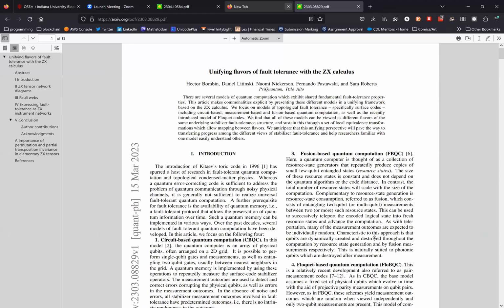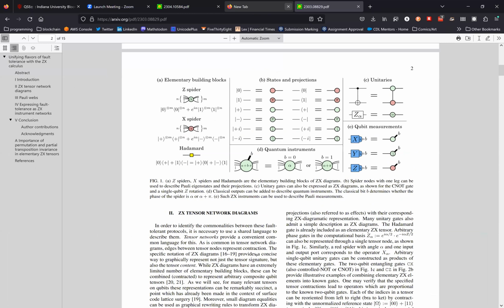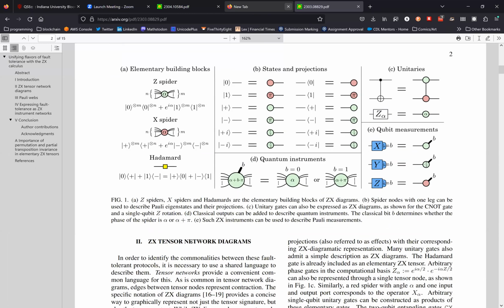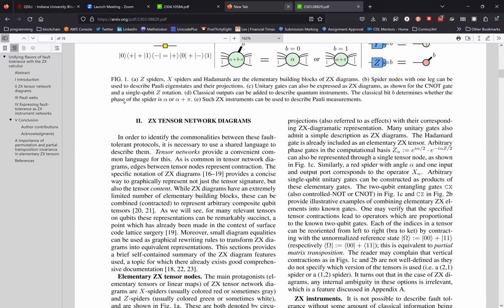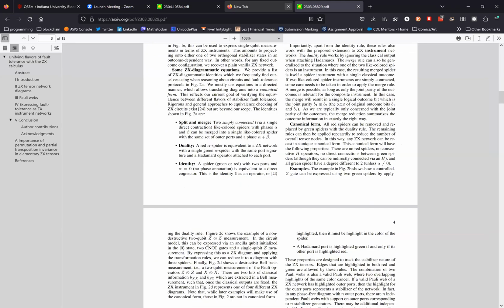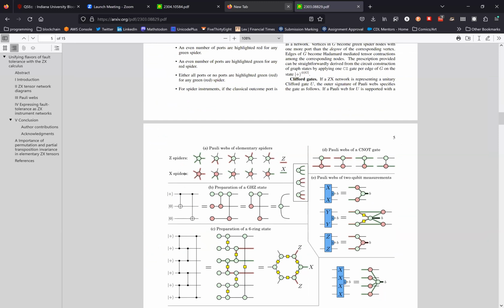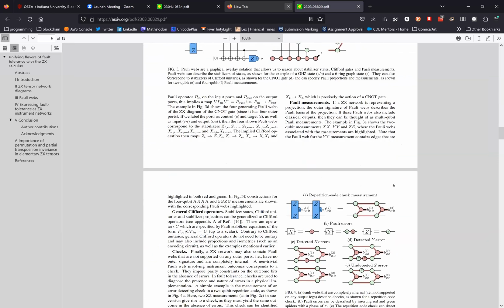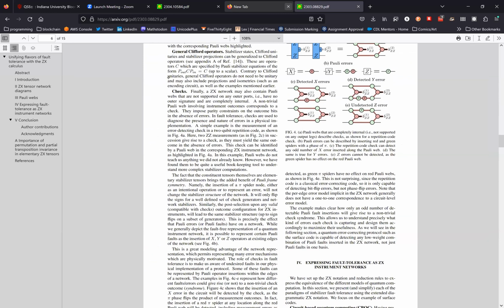This uses notation that should now be familiar to you. It's just ZX calculus for qubits, but you could do the qudit version. And if you go down, there are a lot of interesting observations as to how they use this additional notation to keep track of stabilizers as they propagate across the lattice. If you do fault-tolerant stabilizer codes, then this becomes fairly useful. But it's not additional diagrammatic notation. It's just bookkeeping for their own proofs. So these are not diagrammatic elements. They don't compose well. It's just them highlighting where the stabilizers happen.